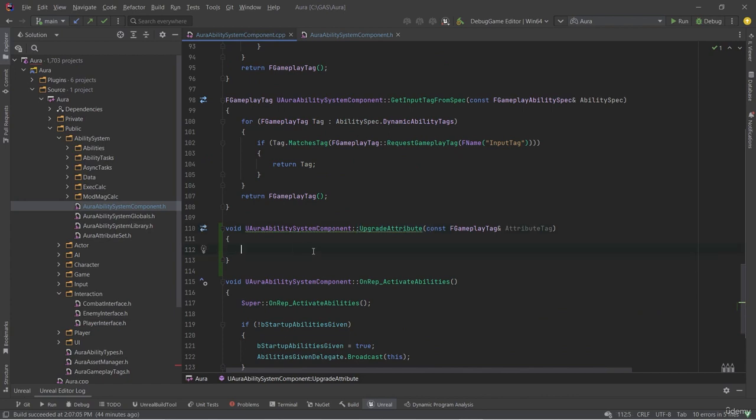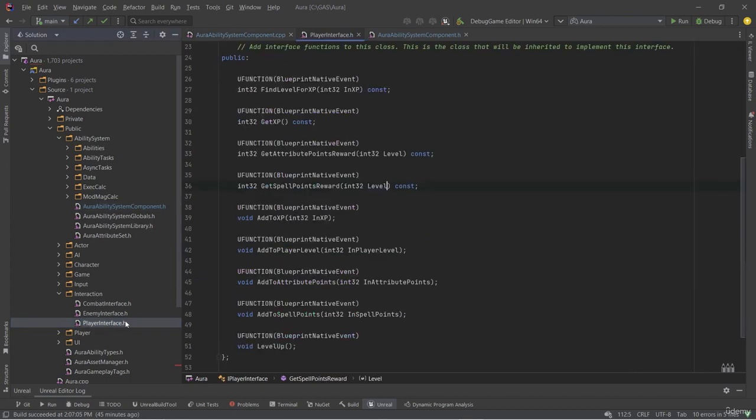to make sure that we have any attribute points. If our attribute point count is 0, why should we send an RPC up to the server? That's wasteful. So we need to see if our character has those points. Now, I don't really want my ability system component to be dependent on, say, my player state or anything like that. I'd rather just add an interface function that I can easily call to see if we have attribute points. So my player interface would be a perfect place to add a getter function for attribute points.